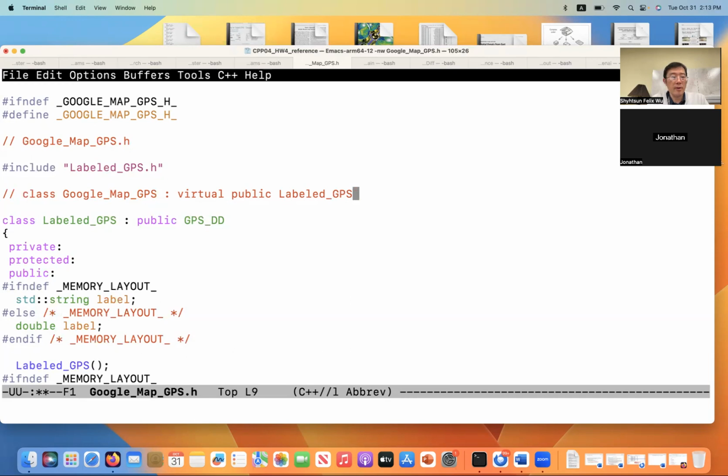Okay, sorry, I made a mistake. This should be Google Map, GPS, and then public to label GPS.